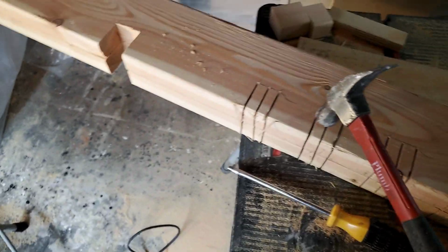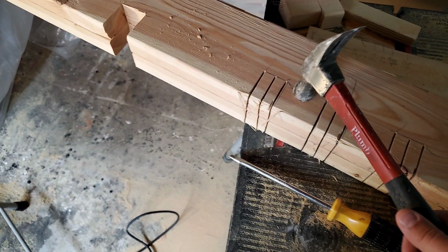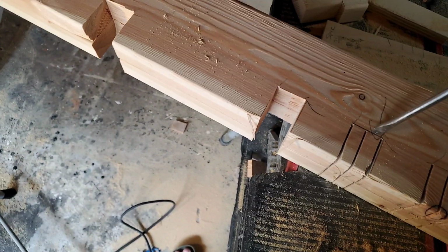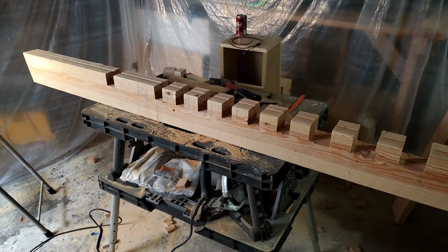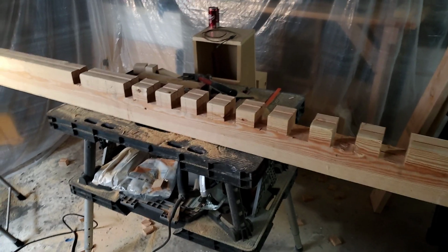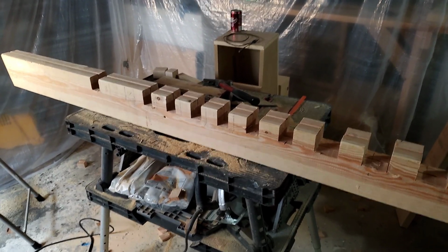So this is one way to go about making these slot cuts. I ran my circular saw through this a couple of times, and really you can just hit it with a hammer, and pretty much get a clean line. If it's not, you can use a chisel or a screwdriver right on the lines, and it would make a cleaner cut. But yeah, that's one way to do it. Well, there you have it. All the slots are cut. I'm going to unscrew these apart and then put in the cross braces and go from there.